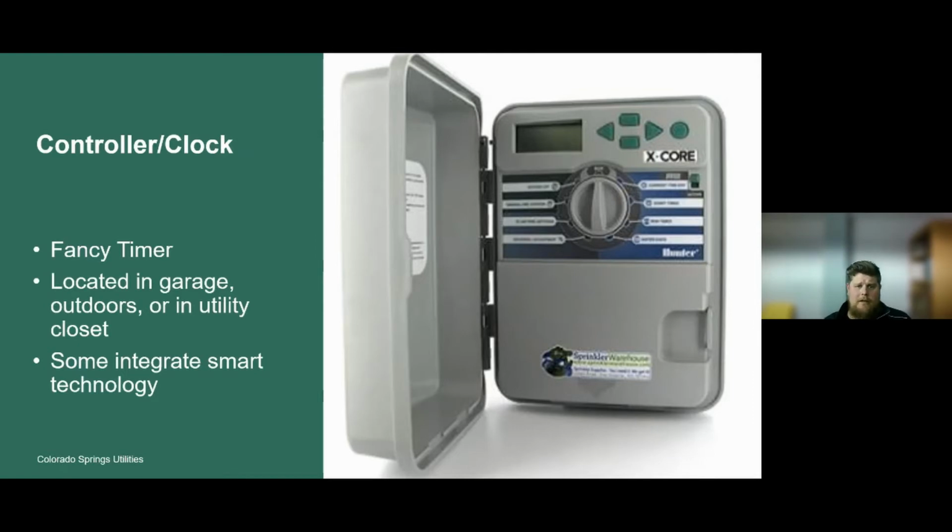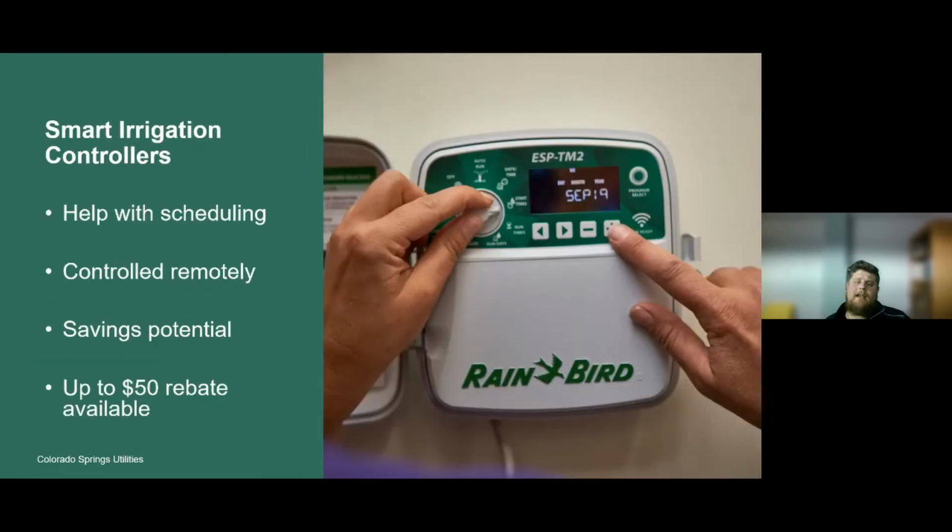Some irrigation controllers and clocks can integrate smart technology. A smart irrigation controller can help with scheduling by providing the proper inputs. It's going to ask you questions: what type of irrigation do you have? What is the slope? Is it a medium slope? Is it a severe slope? What soil type are you irrigating? What plant type are you using these sprinklers for? The more accurate you can be with those inputs, the more accurate the scheduling will be.